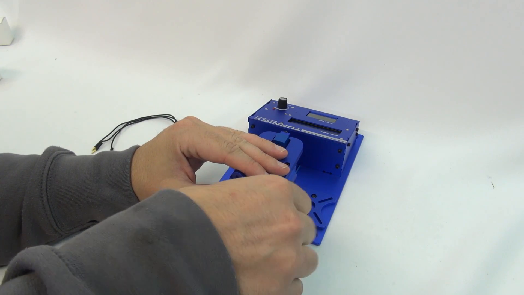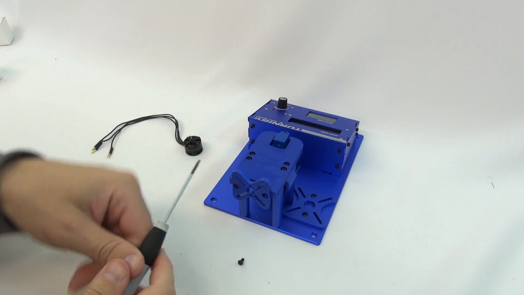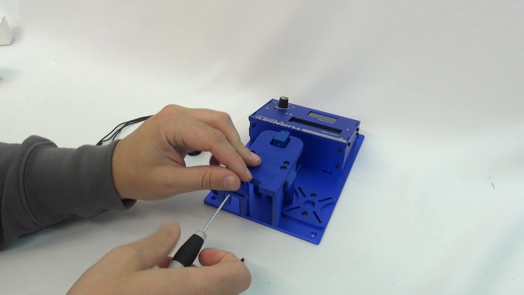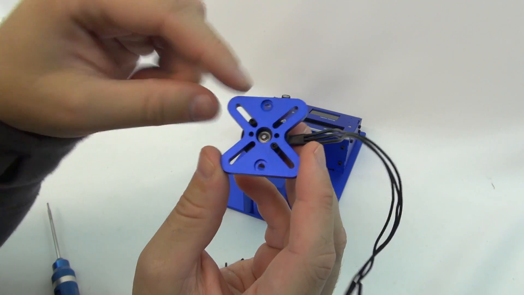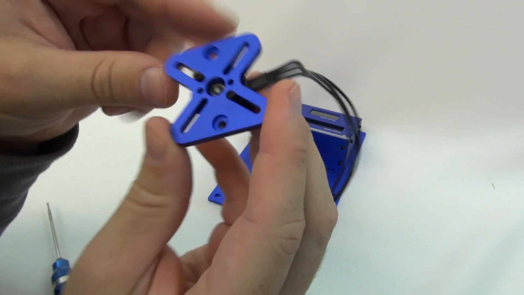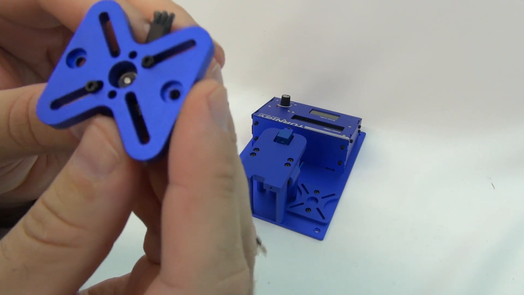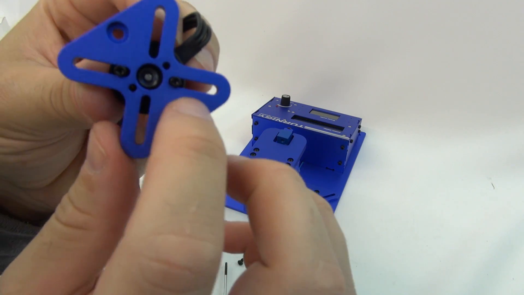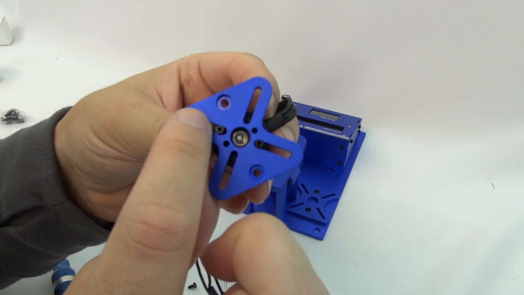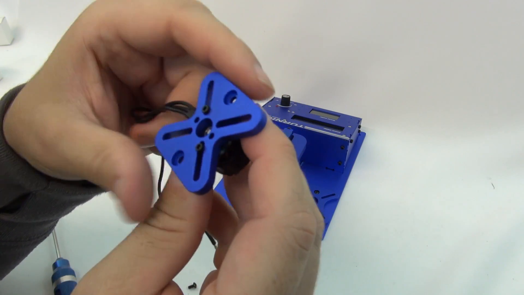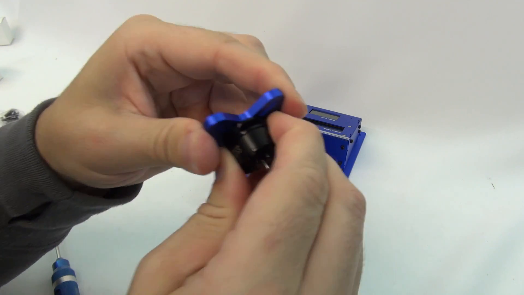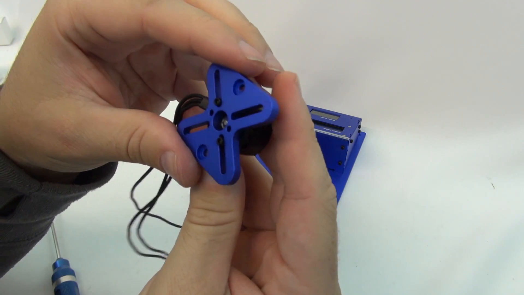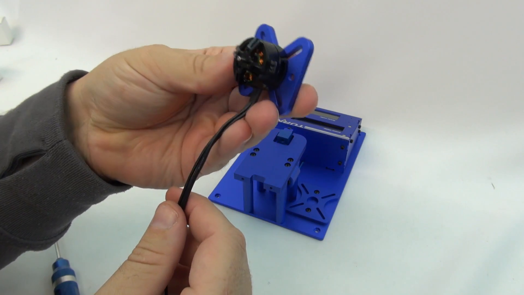So again using the 2mm driver we can get these screws out pretty quick. For the purpose of this test I'm just going to use the 2 screws. Now one thing to take note of is the screws are very small and they almost actually pull through the gap. So it might be worth putting washers on these if you're using some powerful motors and the screws are too small. But I've pulled on this as hard as I can and those 2 screws aren't coming through. So let's put it back on the stand.